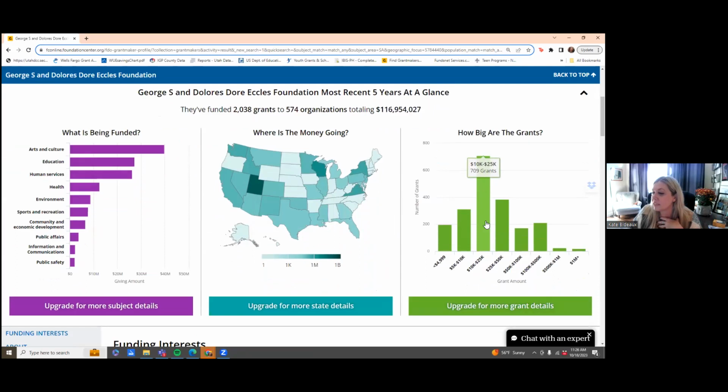And then I love this because it tells you what is the average amount of money that they're giving. That's one of the biggest things I see when I work with my nonprofits. We've worked with a couple of nonprofits who say, well, I want to go and ask so-and-so for $250,000. And you've never received money from them before. And I'm like, okay, well, even George and Dolores Dorey Eccles, their sweet spot is going to be between 10 and 25,000. So if you want the 100 or 250,000, they gave away 211 grants over the last 5 years. But the likelihood of you first time out getting that kind of money is going to be low.